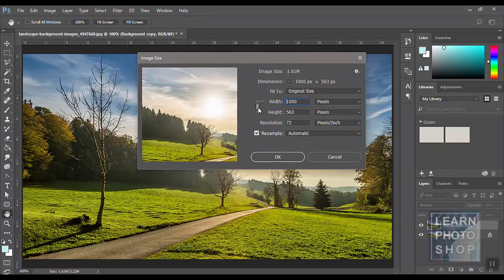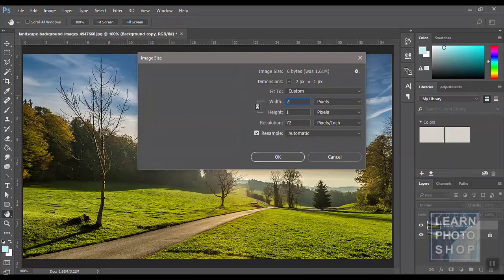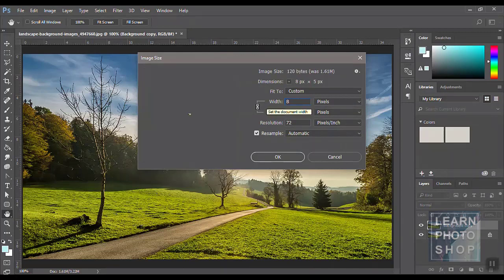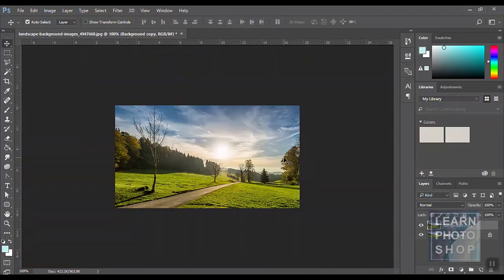If you do not keep it selected, it will not be in proportion. For example, if I make this 2000, automatically the height also will be in proportion. I made it 800, 500, and according to that the height became in proportion, 282. In proportion the width and height became smaller.